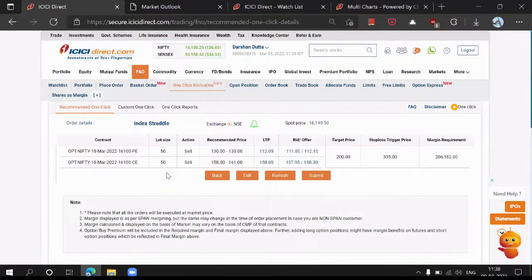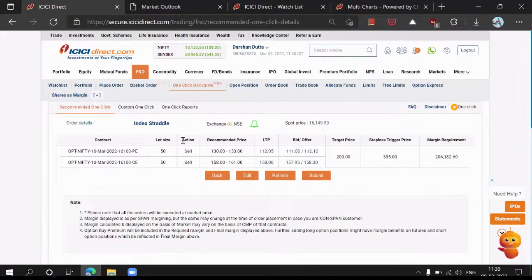Let's say we came out with this call in the morning, which was an index straddle. What we did was sell the 16,100 call and also sell the 16,100 put. We were selling at around 290 rupees, and if you look at the combined price right now, it's around 270 rupees. So you could look at our research analysts, and that can give you a direction as to what trade you should look at as well.